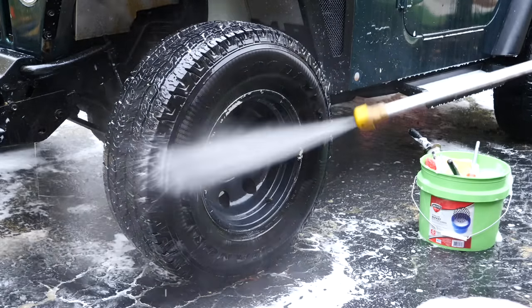But I told him with my one-step polishing compound for before you put on a ceramic coating and my microfiber pad, that 90 to 95% of those imperfections can be removed from the paint. And you'll see the difference between the right side and this part of the hood, how much of the imperfections were removed.